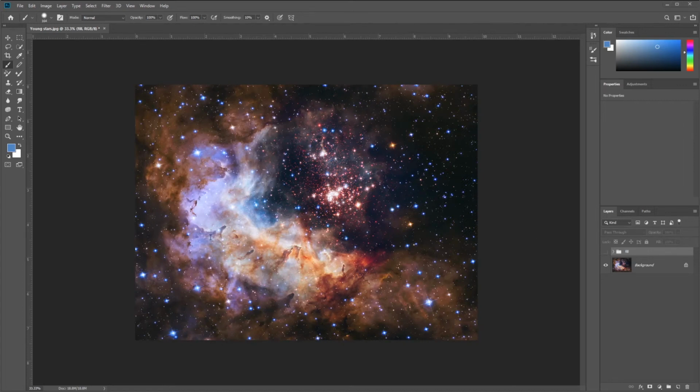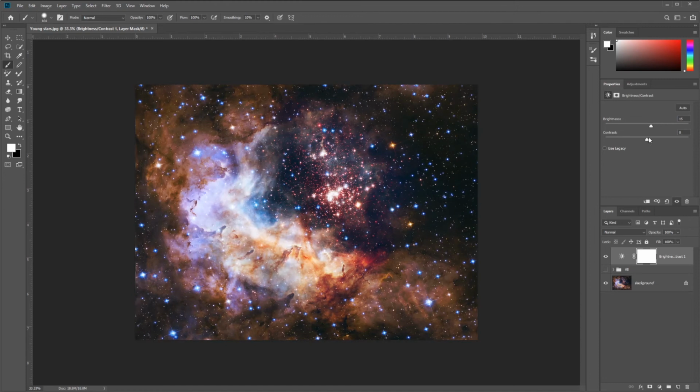The next thing we're going to look at is regular adjustment layers. We're going to start by going to the bottom of the layers palette and selecting brightness and contrast. We're going to go down some of these in order. All right, brightness and contrast is pretty basic. If you increase the brightness, it'll increase the brightness of the image. If you increase the contrast, it'll increase the contrast of the image. When you increase contrast, you're increasing the brightness of the image and you're increasing the darkness of the image for areas that are darker. So the brighter parts will get brighter and the darker parts will get darker. But of course, I think you guys can see that.